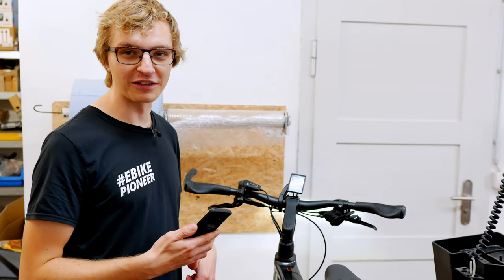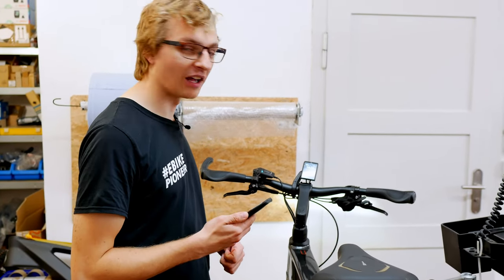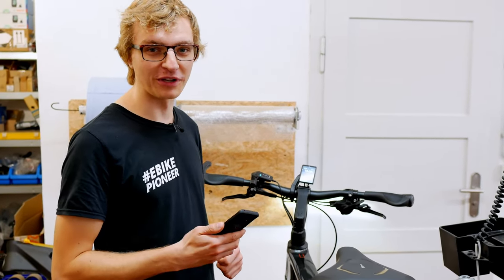Whether the whole thing will work like that, we'll have another look outside again where we can also do a few more tests — when the cameraman starts to lay his hands on my e-bike, how loudly the alarm will really sound, and whether I get the notification on my mobile phone.